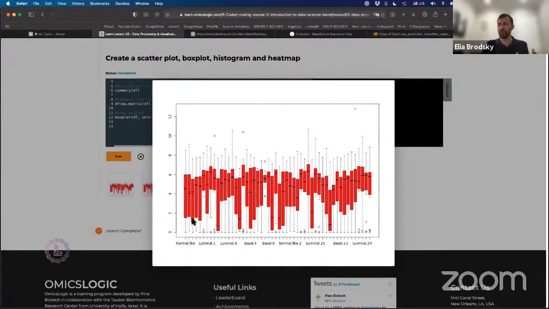So if we want to analyze a difference between normal-like samples and, let's say, basal or luminal breast cancer subtypes, we want to understand that within each group, there's some consistency that we can rely on to make sure that these samples accurately represent the condition that we're studying.